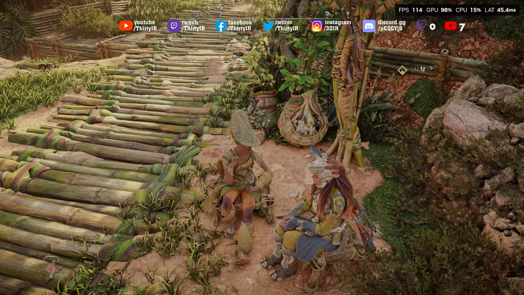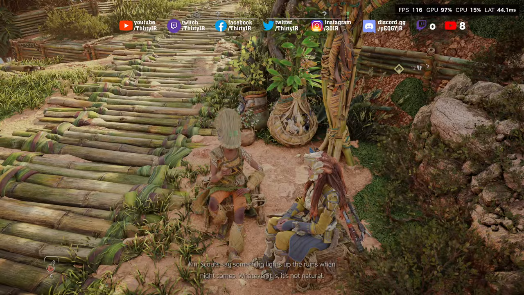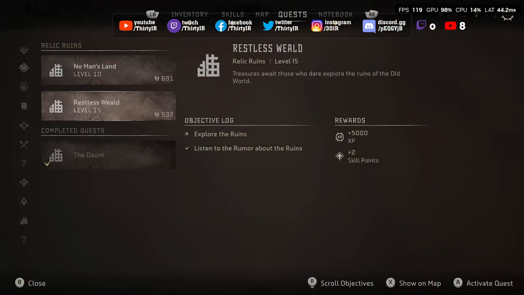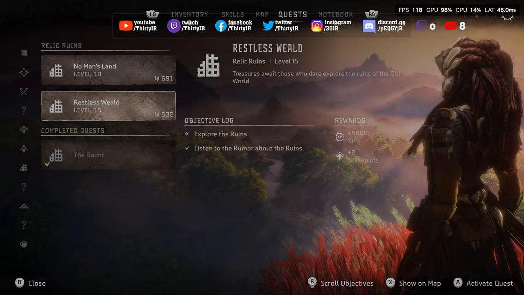A word of warning. Avoid the ruins northwest of Plainsong. Scouts say something lights up the ruins when night comes. Whatever it is, it's not natural. Good to know. Yes, Dark Throne, that's correct. Treasures await. Something lighting up the ruins.